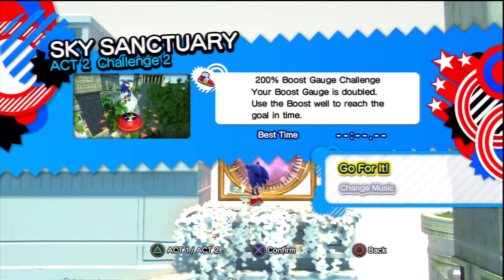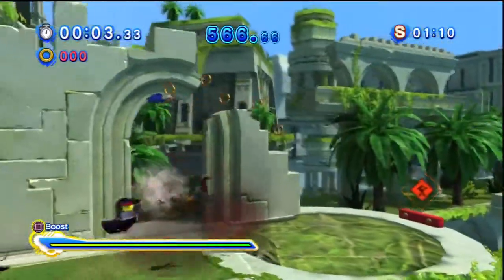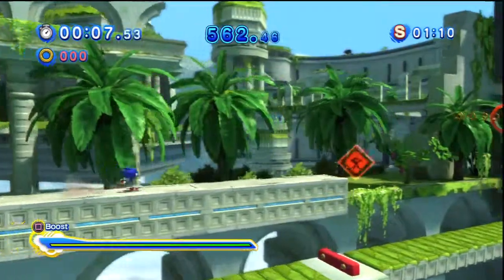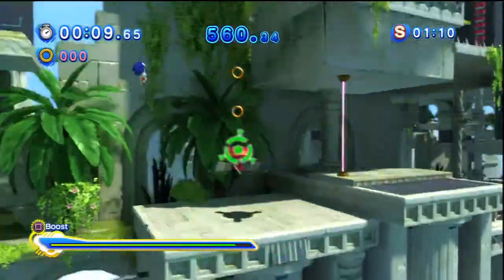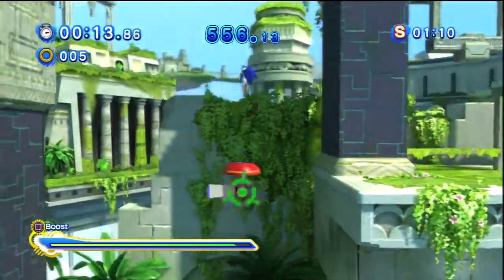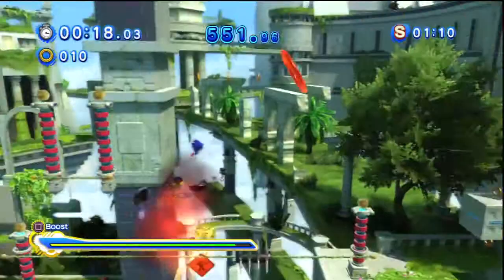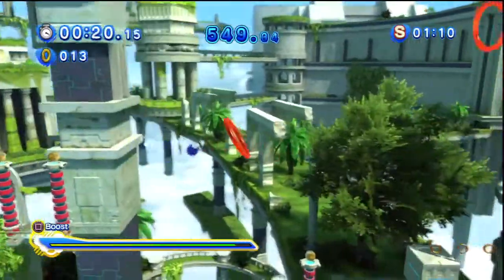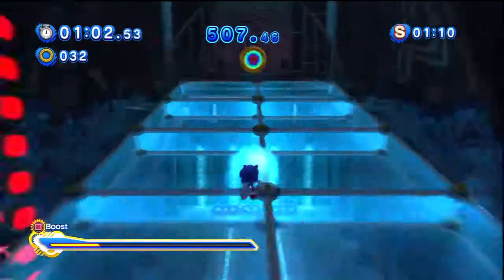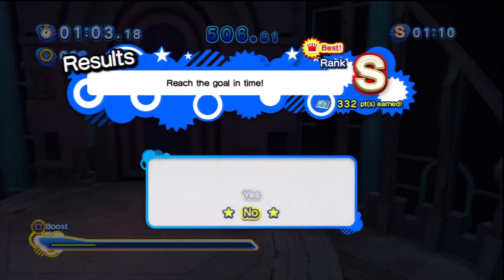Now, Challenge 2 of Act 2 of Sky Sanctuary is a 200% boost gauge challenge. So once you beat this one, you'll get 200% boost gauge. But the thing is, with this one, another gimmick that's implemented here, these little springs that kind of propel you upwards. So that's a little gimmick of this level here, but it gives you 200% boost power, which I do like. So once you get that, you'll be able to unlock that skill.